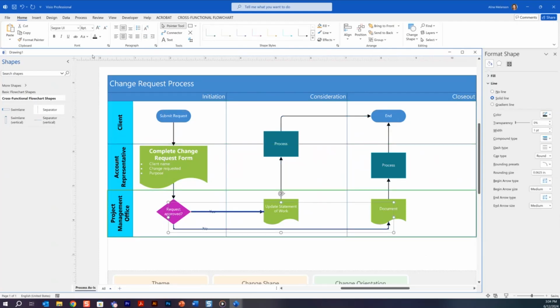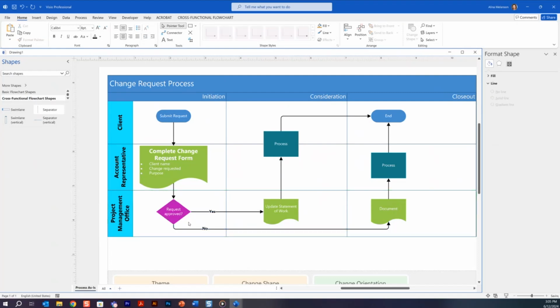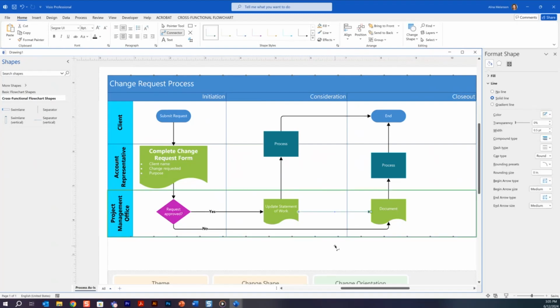You're also able to change the text. So you can click those and then go up and edit the text color there. Let's just make it bold and a darker color. There you can see those updates. If you want to add connectors or work with the connectors, up in the home bar, you'll see underneath pointer tool, there is a connector option. You can add those as you wish there.